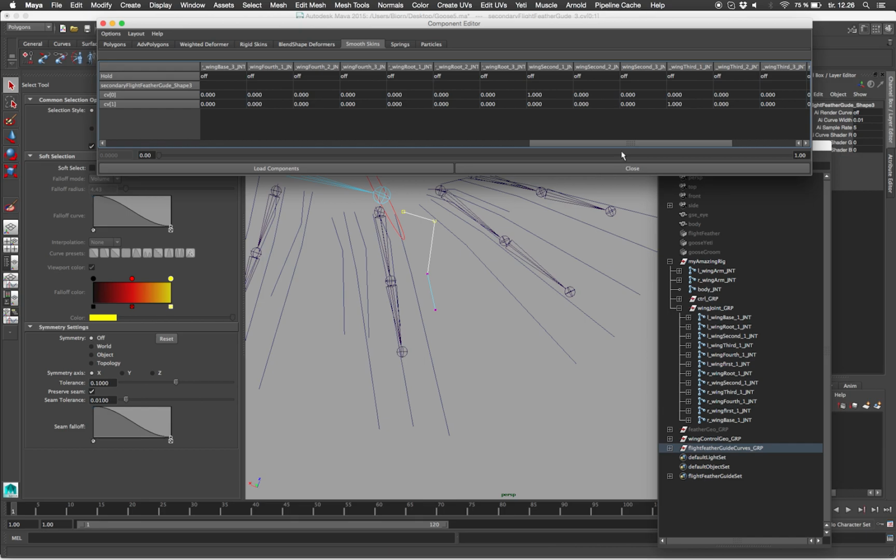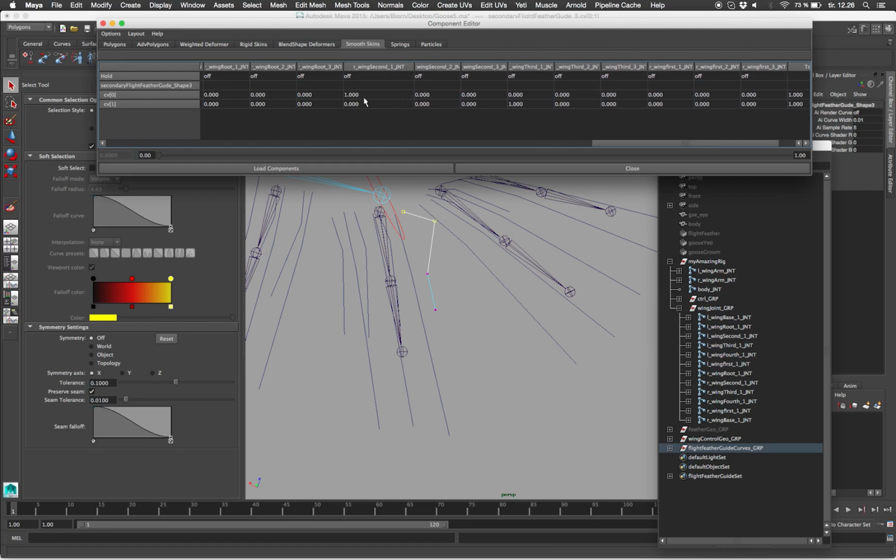So from in here you can tell the curve points to follow certain joints by a certain amount. In this case I'm going to have this curve follow the joint on each side by 50%, so I'll set it to 0.5. Remember that a skin cluster value should never exceed 1. 1 is 100%, and if you allow values above 1, you can never know if something else is affecting your point. That's why it's good to know that 1 is the maximum and nothing else has influence on this object.